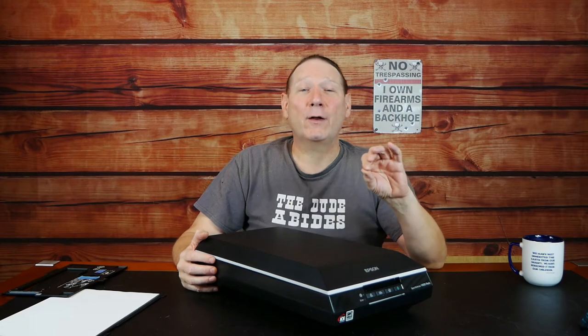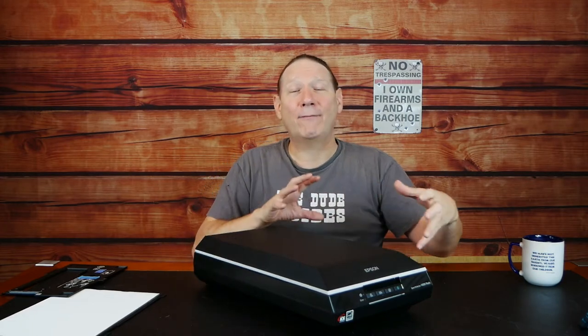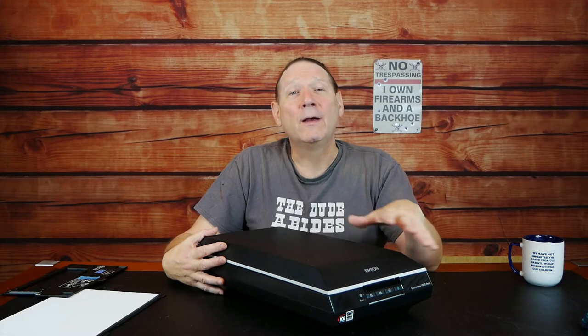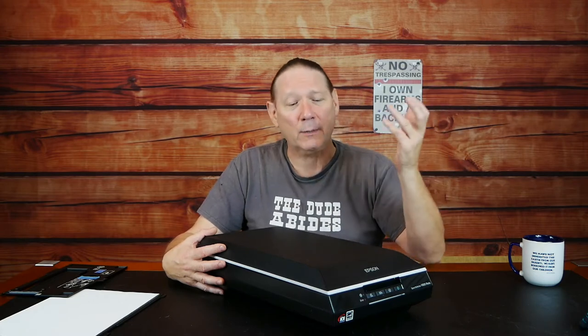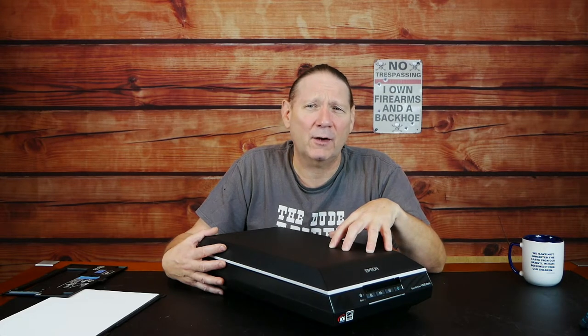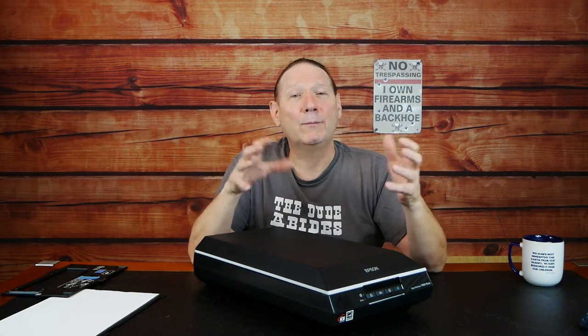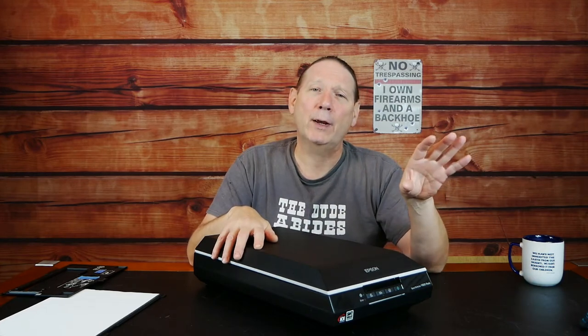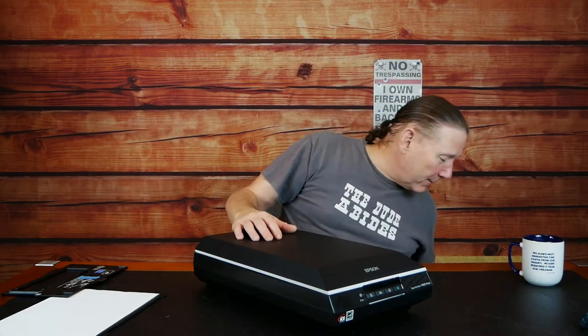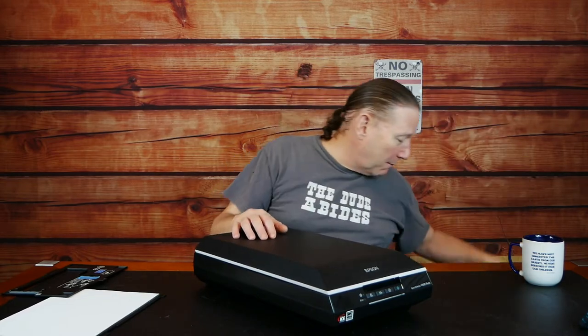Let's talk about scanners that are actual scanning devices — not photographic-based devices — for scanning your slides and negatives. What I have is an Epson V600 Flatbed Scanner capable of doing slides and negatives as well as reflective media like photographs and documents. You can find some dedicated ones — like Plus Tech, which seems to have good reviews — that are significantly smaller and use a scan head versus taking a picture. Generally they'll do a better job than devices like the little F2D Mighty, and you'll see all this in our examples.